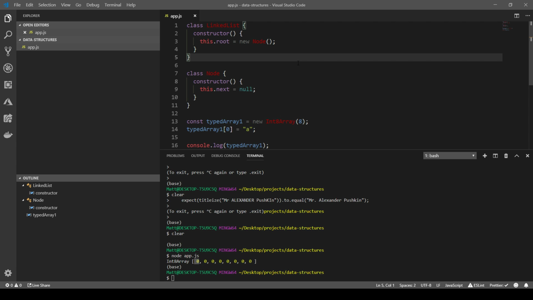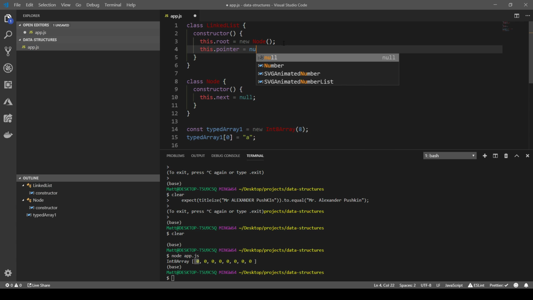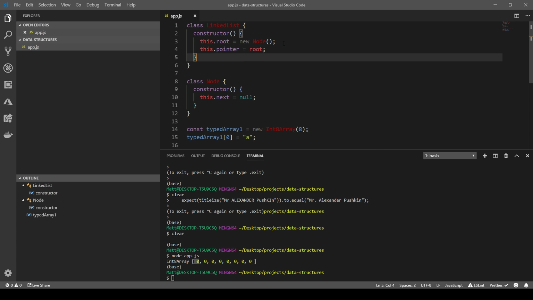So a node, does it contain a next and a value, or just a value? Yeah, no, it has to contain a next. Okay. All right, so I guess this dot current or whatever pointer equals null, or no, equals root for now.